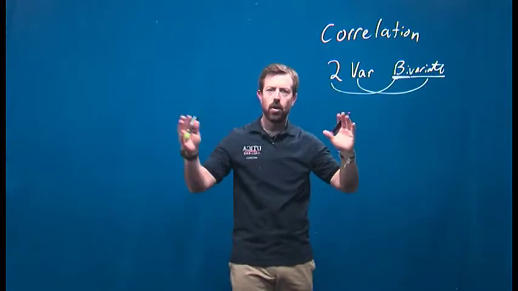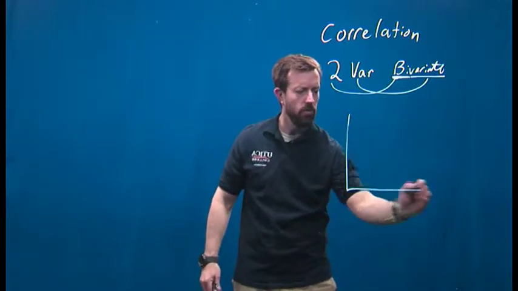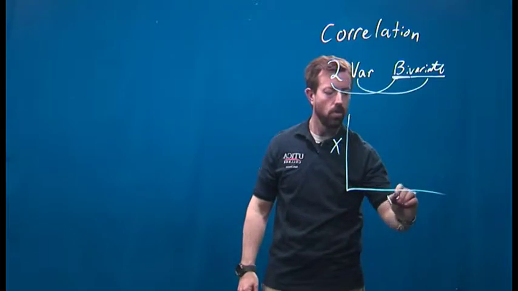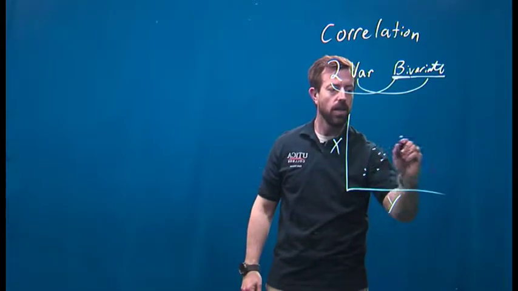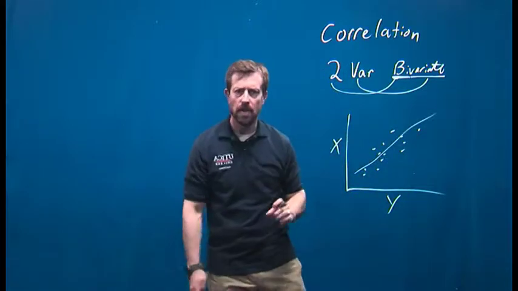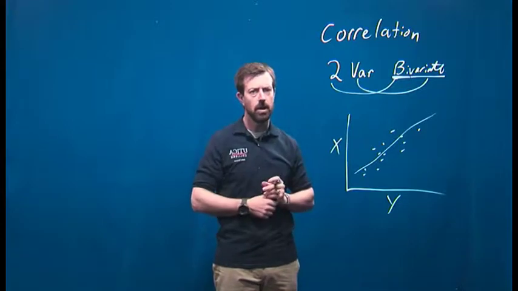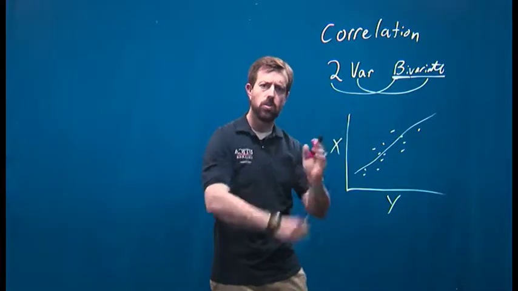So bivariate, we can look at it in two different ways. We can visualize it with a bivariate plot. You have one variable on the x and one on the y, and you just look at the different scatter plots. Oh, I can kind of see a rough relationship there. But I want a number, a descriptive number that tells me about how this relationship goes.